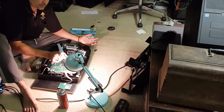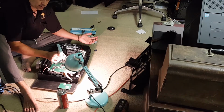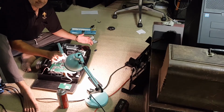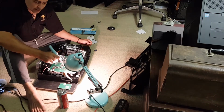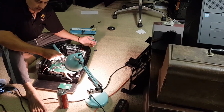I'm hoping that Epson's pulled their finger out and got a 4K machine happening within the next 12 months, or, you know, 18 months for sure. But having said that, I might just hold on to that next machine that I'm going to buy next week. That's going to be used in there temporarily. I'll just hold on to that until 4K comes down, because it's a really good machine.